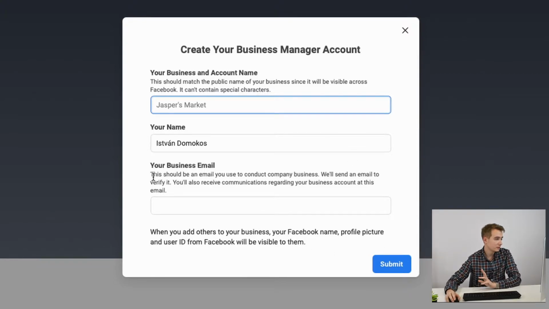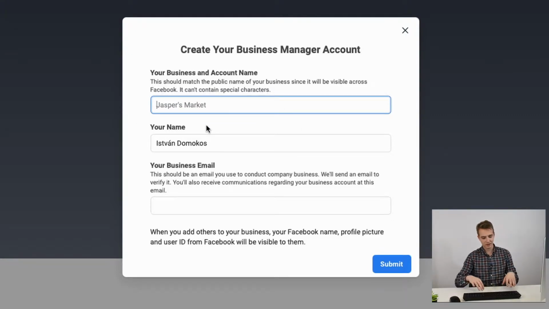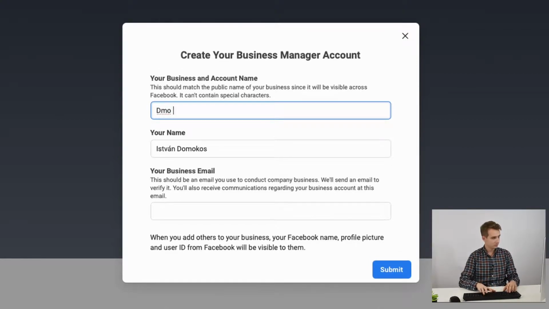Now let's get back to the name. This name will be publicly available, so whenever you're adding an asset from your client into your Business Manager account, your client will be able to see the name of your Business Manager. So do make sure that it's something easily identifiable or that it actually has the same name as your business or brand. For example, we have Pixel Solutions and PS Academy, which are, of course, the name of our brands. Now over here, let's say this is, of course, going to be a demo account, so I'll just call it Demo BM PS Academy. And of course, you're gonna select your name.